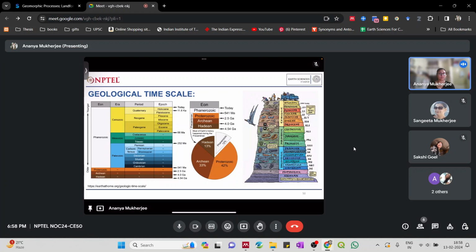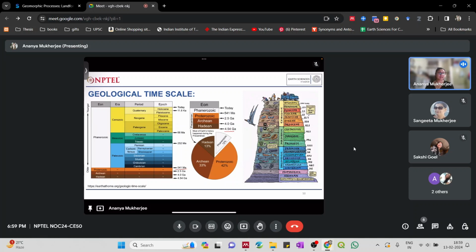much prior to the human civilization, or the start of human life. Okay, so they actually go all the way back to 4.54. Then later on, the first time life was found on earth was actually 545 million years ago. Okay, so you can see from 4.54 billion years to 545 million years.